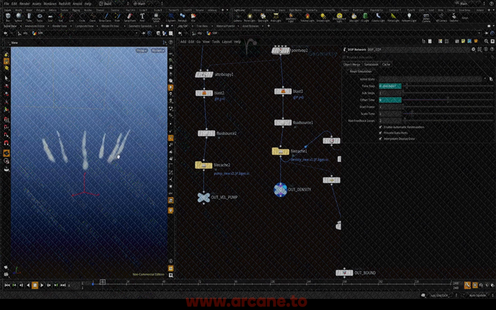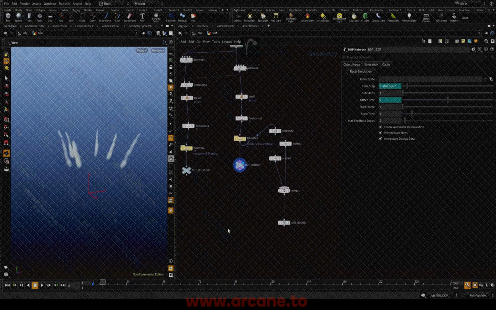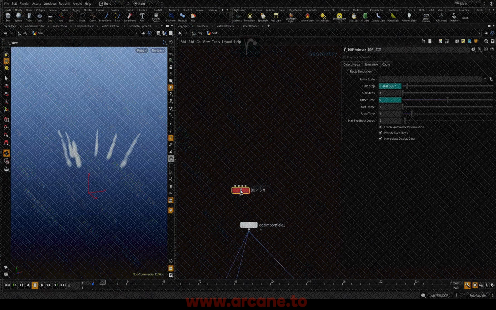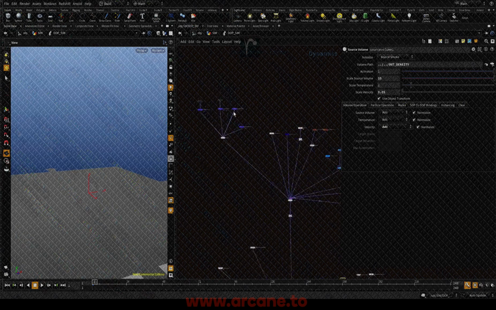But we don't want to copy the actual density, because the density is everything that has been emitted into the sim. So it will be everything included every frame, and I only want this part to be included in and copied into the divergence. So what I'm going to do is I'm going to show you where that information lives.